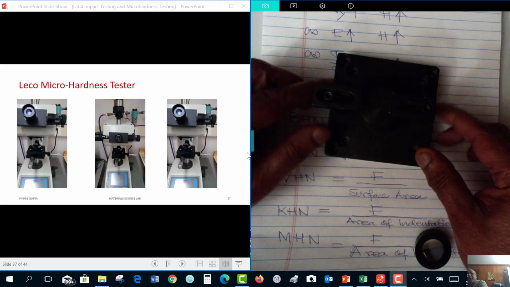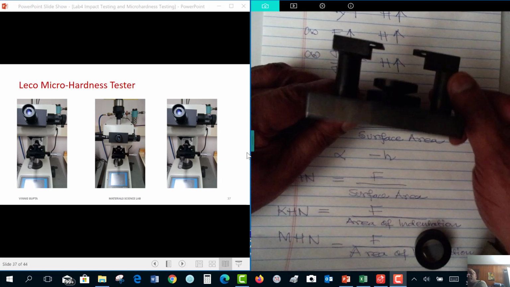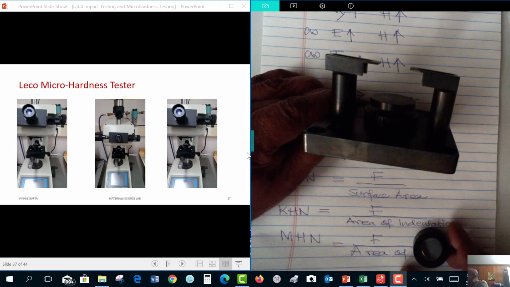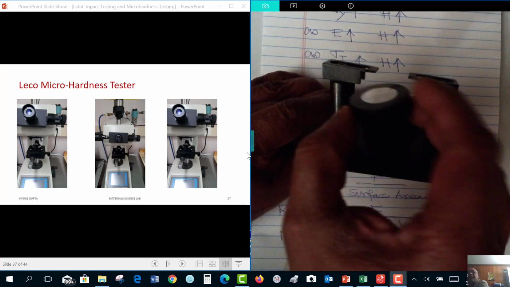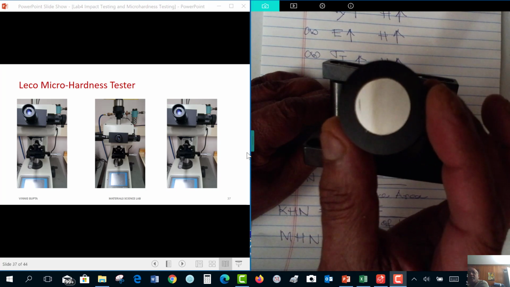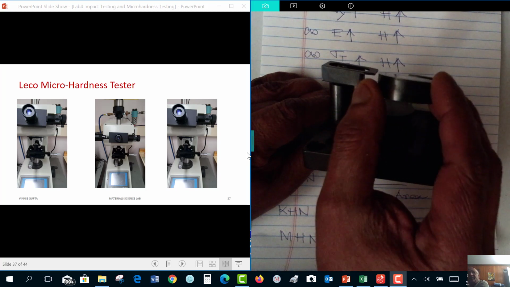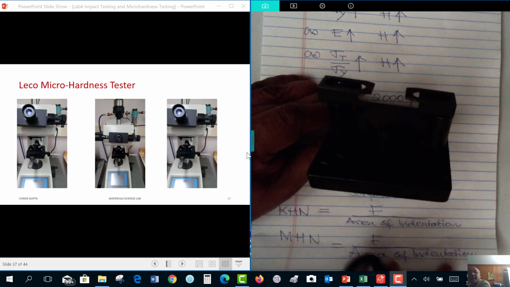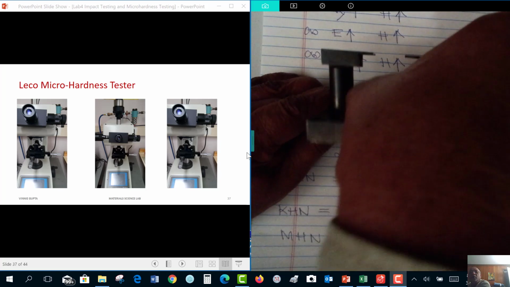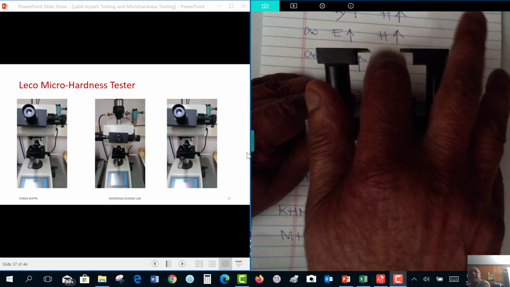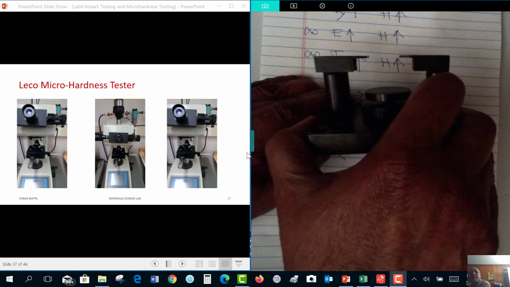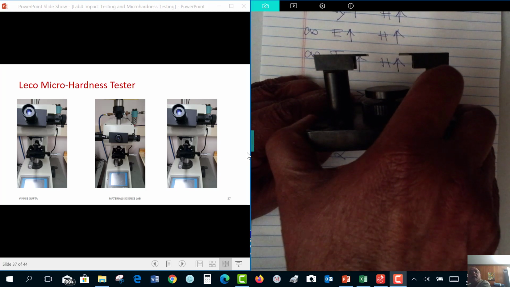In the video, it is not easy to see what a universal mount looks like, but it looks like this. It has two knife edges, and I slide my sample, which is my mounted polished sample, with the surface up, against the two knife edges, and then I'm just going to tighten it and raise it up to mount the specimen. So once the specimen is mounted, we are ready to do hardness testing.